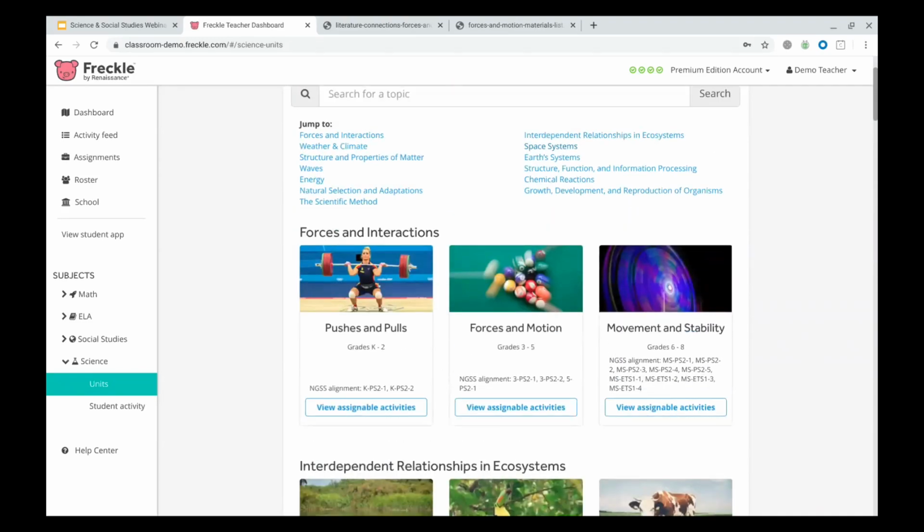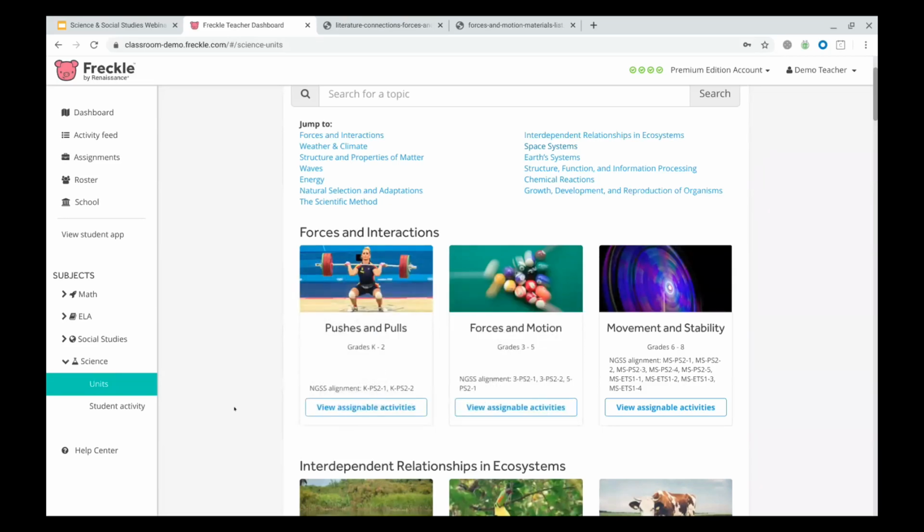Now, these units are just kind of the big title for our units. Once we click in here is where we're going to see the breakdown of the whole unit, which I'll show you in just a second. But first, I want to draw your attention to the structure of these unit tiles. So as a teacher, when I am looking for resources to use, I need to know exactly what's going to be involved with each of these units.